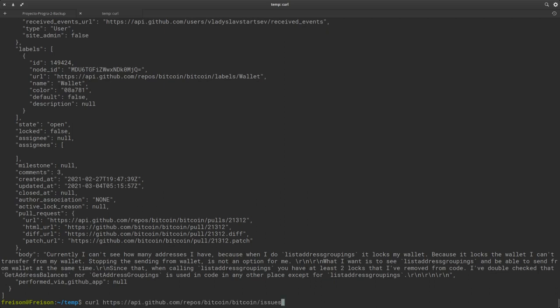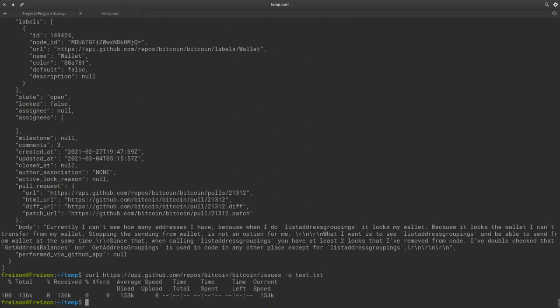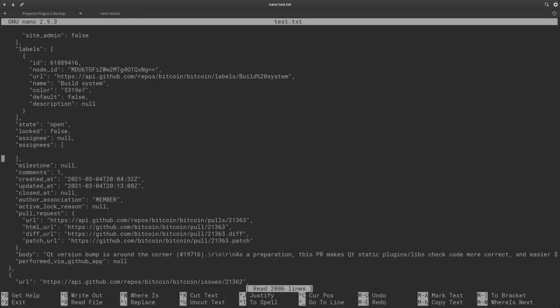So what I'm going to do is type the same command, and then just type -O and the name of the file. For example, test.txt, and it's going to download all the data in that specific file. And now I'm going to open it with Nano, and this is the data that I retrieved.